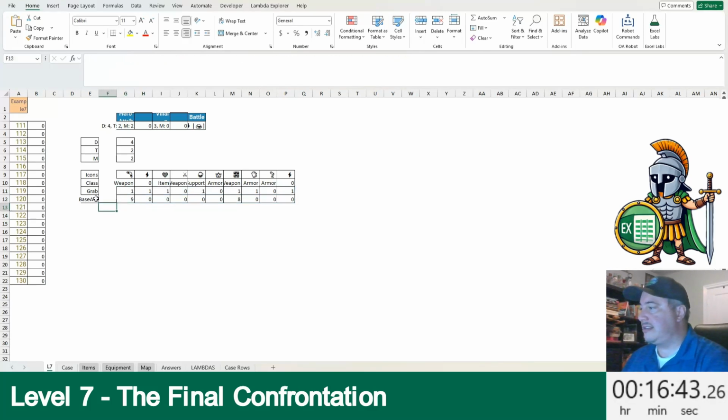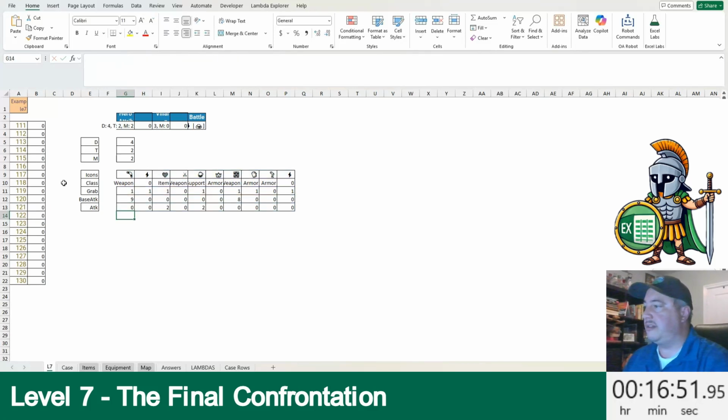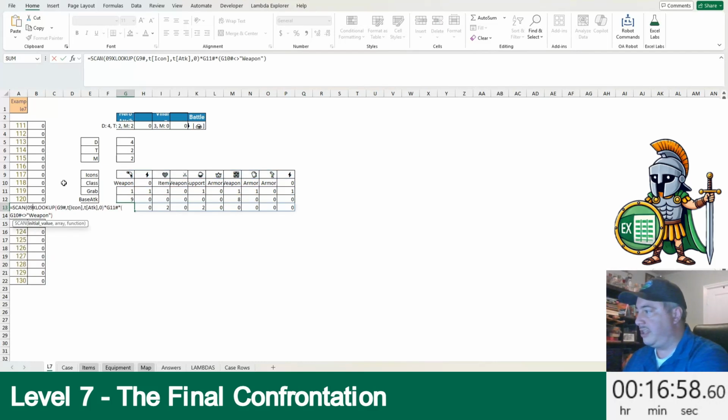So we have to handle that separately. So we'll handle that here, and so we'll take this same formula. So instead of saying it is a weapon, it's not a weapon. These are the item-based modifiers for attack. And we'll just start from 0 and give a running total.